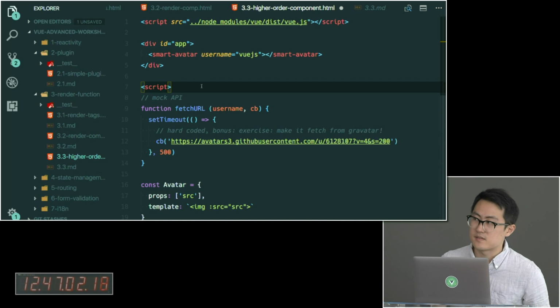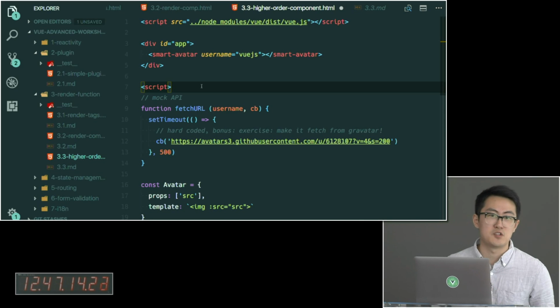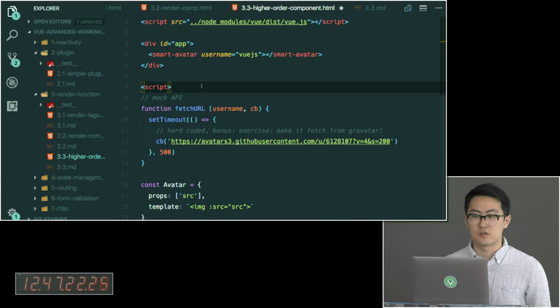So in this sense, higher order components offer a bit more reusability. But if that's not a concern, then using mixins is perfectly fine. Like if you know this component is only used in this project, and it's a very specific task for this project, then mixins are totally fine.